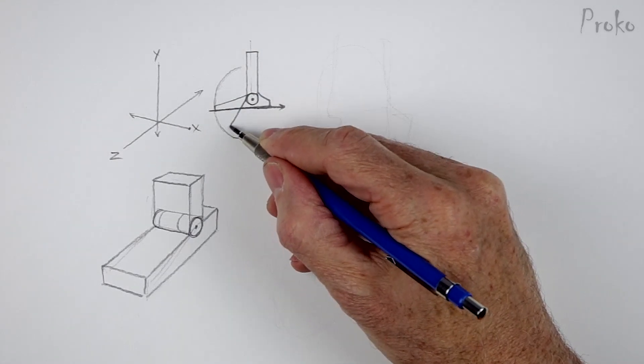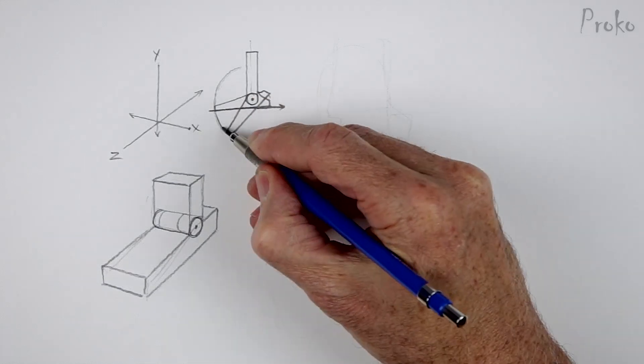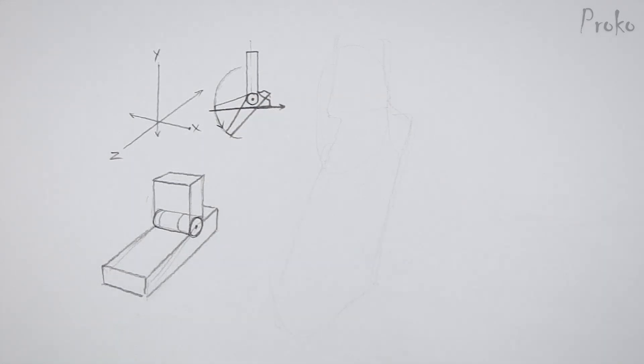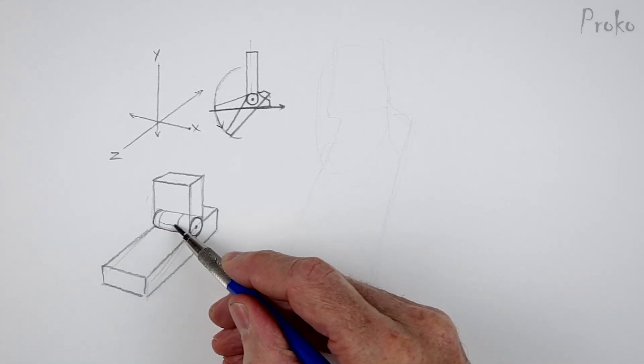And when that foot moves on that hinge joint and makes an arc, goes into extension, we can see that Z will not line up on Z. It will aim up.